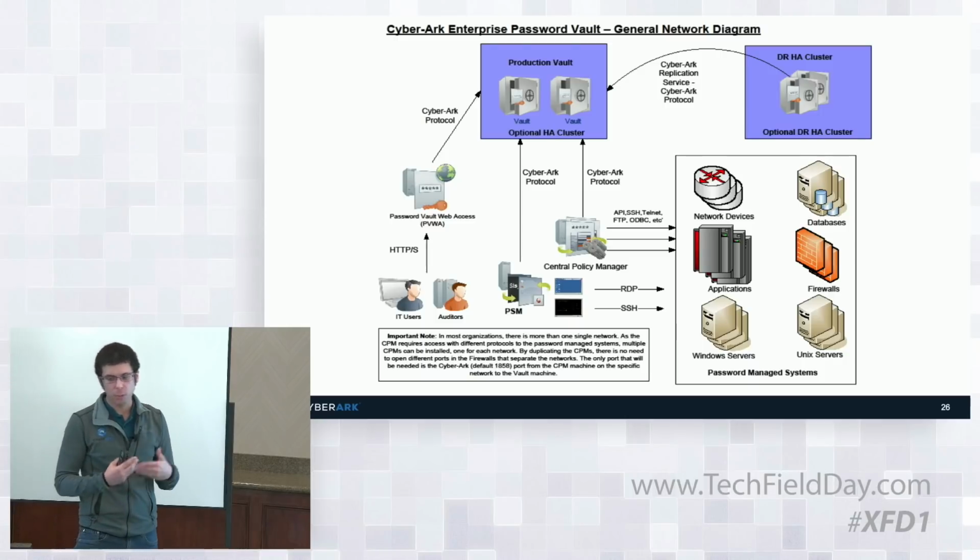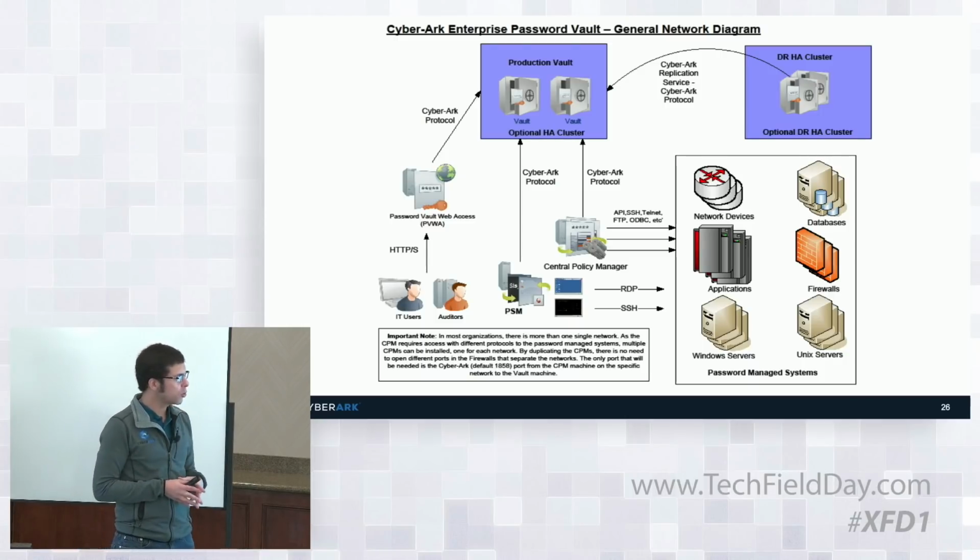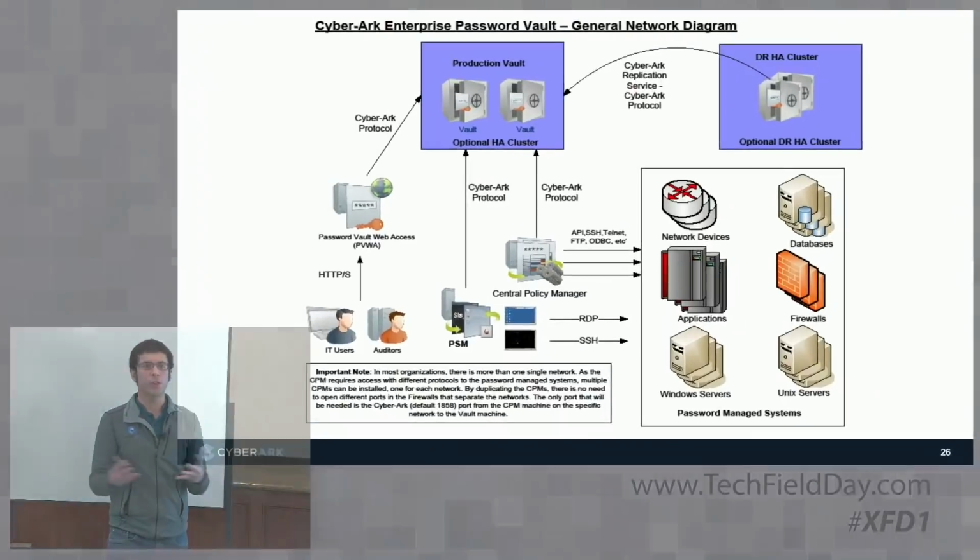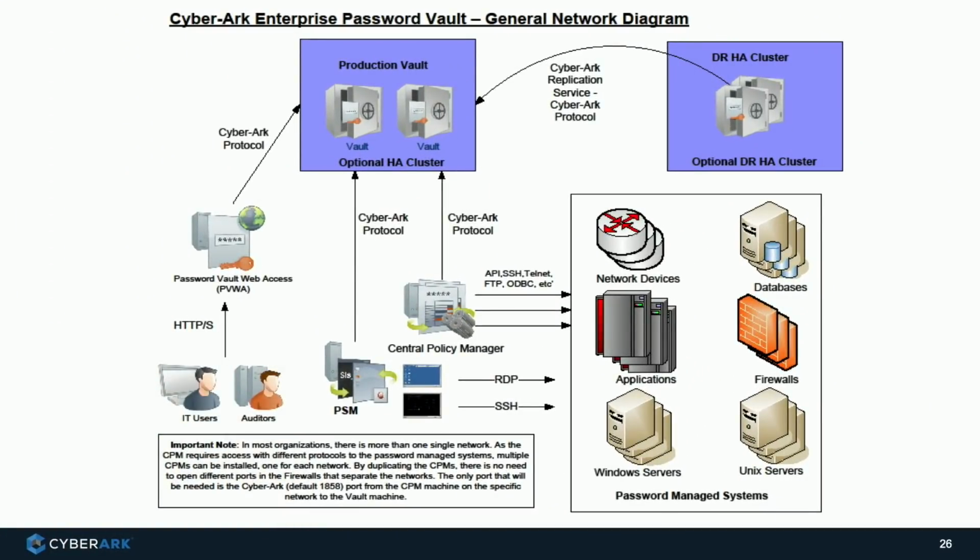Now, last part I'll mention before moving into a demonstration here is the general architecture of the solution itself. Now, I won't go too in-depth, but it starts with a vault. Multiple vaults, maybe, not just one vault. If that vault goes down, you want to have redundancy. Now, whether you choose to cluster those vaults like you've seen here or do single nodes, we want to make sure we've got elements of failover.